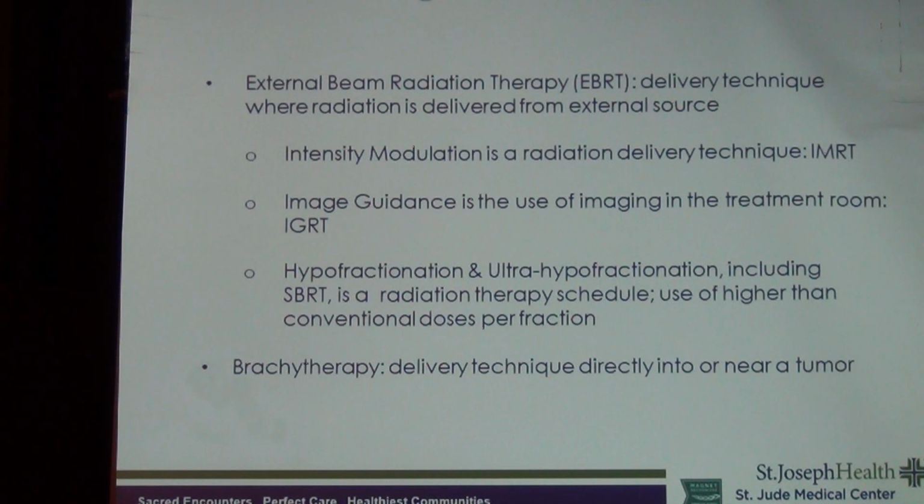Brachytherapy is different from everything else in here. So we have external beam radiation. These are all types of external beam radiation. But brachytherapy is delivery of radiation close to the tumor or inside the tumor. So you may have heard of prostate seeds, high dose rate, wires. These are all forms of brachytherapy, which I will not be discussing tonight, except maybe to compare SBRT to it.